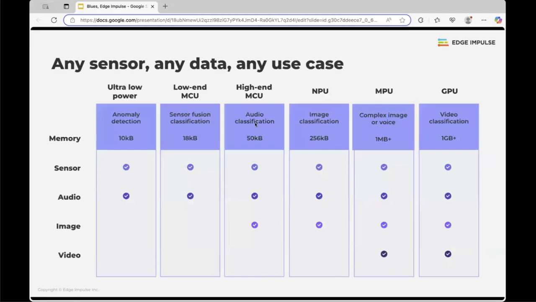We go across a wide variety of hardware, all the way from the lower end of the spectrum to the larger, big GPUs and other machines, and everything in between: MCUs, NPUs, MPUs, CPUs, you name it, it's supported in the ecosystem. Rob, you mentioned earlier this year we were acquired by Qualcomm, so we certainly enable Qualcomm hardware now as well, but our entire ecosystem is still supported. So all the other targets, I mean, Owen's about to use a Raspberry Pi and it will work just fine.